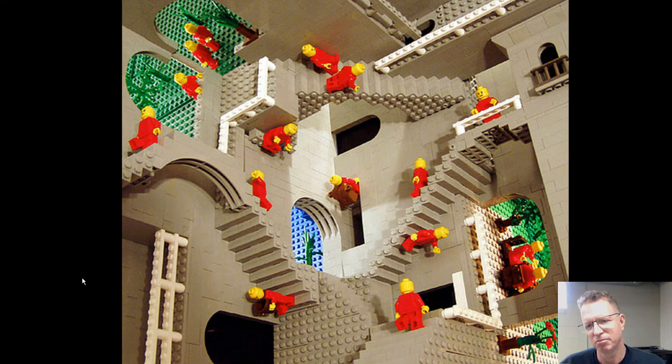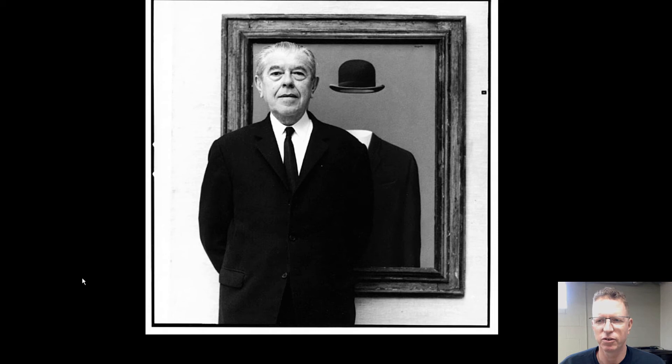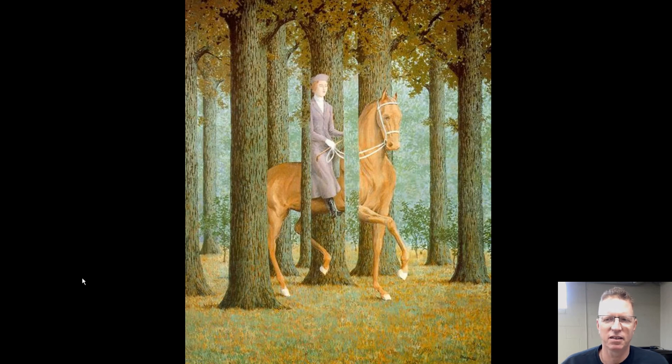Here's another famous one — it's kind of perpetually walking up or down stairs, but it couldn't really happen. It looks realistic, not abstract at all. And a lobster looks kind of like a telephone handle — they've put these two together. Clearly lobsters are not telephone receivers. Then there's a photograph of a man standing in front of a mirror — but in real life he has a face, and in the reflection there's a bowler hat where the face should be. Things that just make you go 'hmm.'